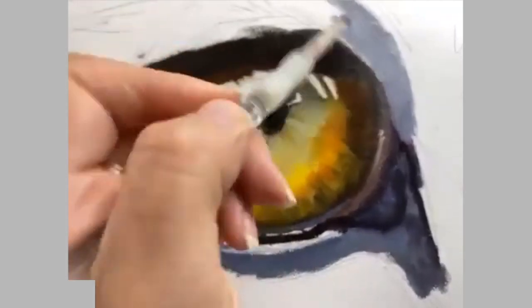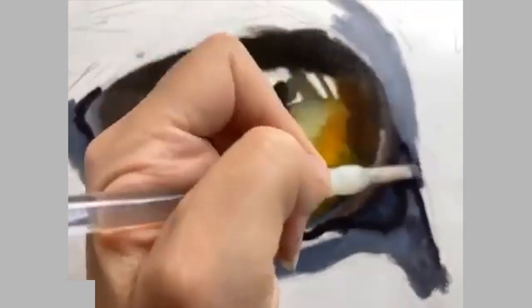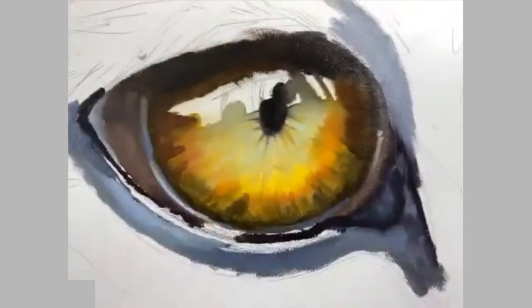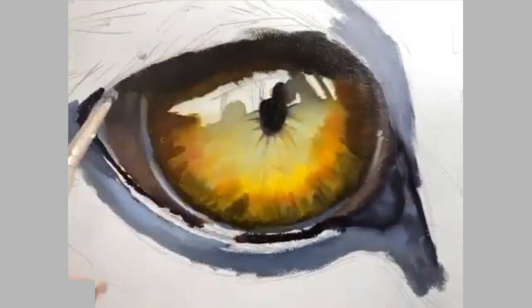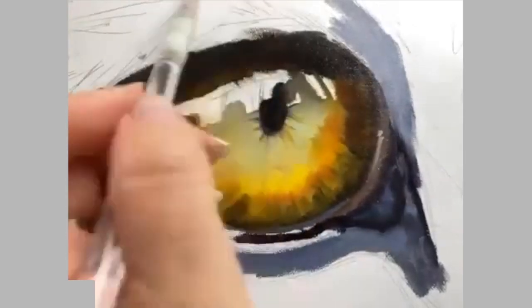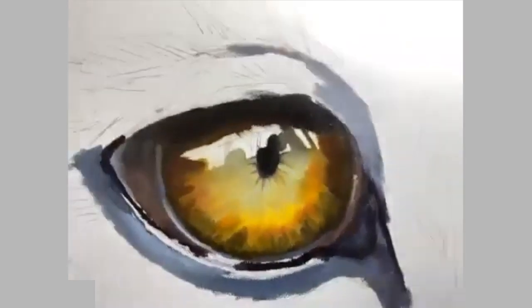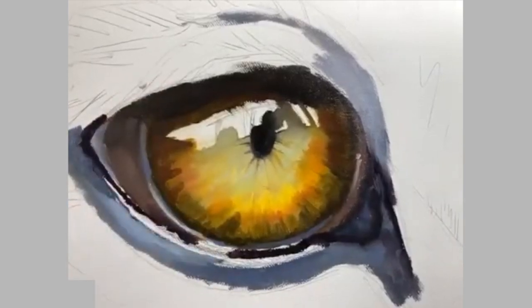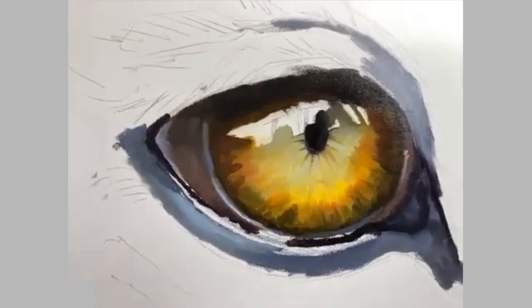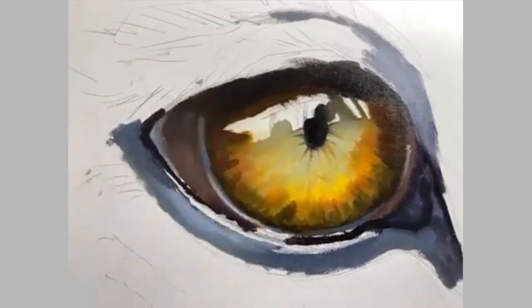And our dark is dark where it shouldn't be. I don't pay too much attention to details. In this moment, I want to make sure my anatomy is where it should be. I don't want to lose that shape. All right. And here, on the left side, it's going a little bit darker, the opposite. In this area, it's going a little bit darker. So I will be using my dark purple, dark gray.